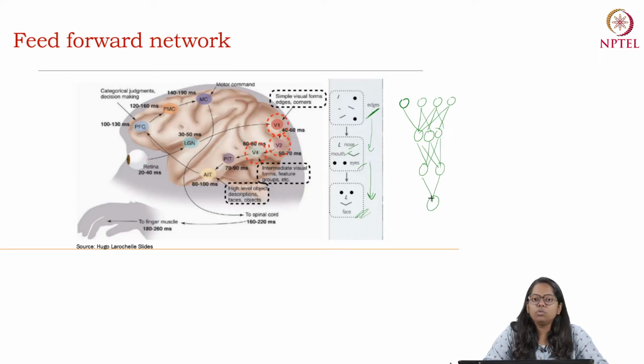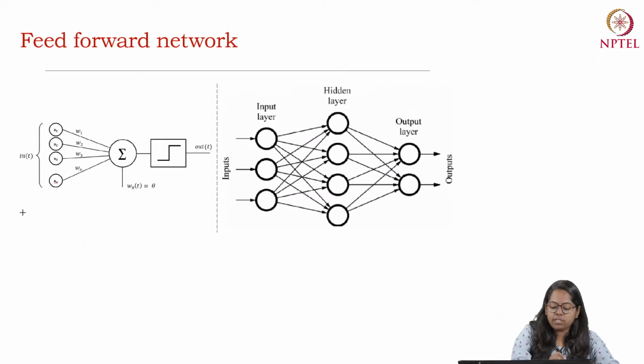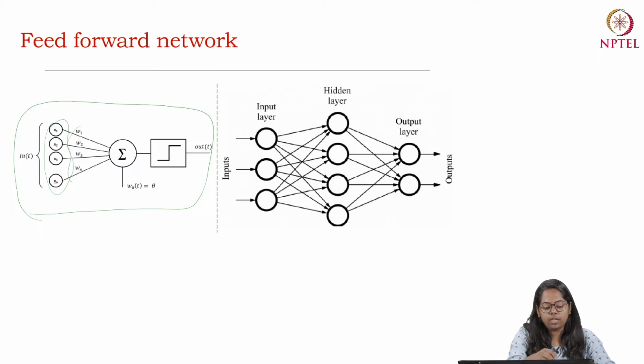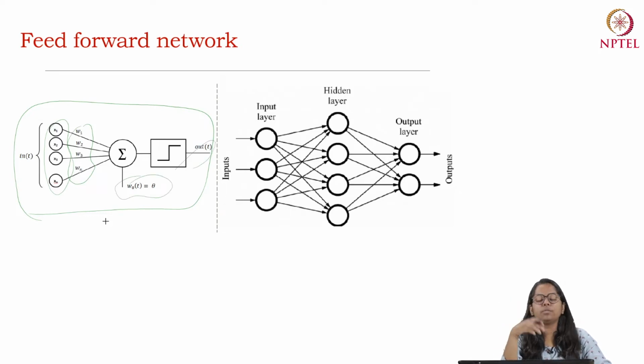This is something that we do on a daily basis without even realizing it, but in order to mimic this behavior in machines, we are proposing to use the basic perceptron in a hierarchical fashion. Here we have this perceptron, a single unit which takes inputs as real numbers. It has some weights associated with each of these inputs, and it performs some kind of aggregation over these inputs to give an output which says whether or not to activate this perceptron. Now we might use multiple such perceptrons. Say this perceptron, let's call it P. We might use multiple such perceptrons in our network, and each is responsible for identifying different things.